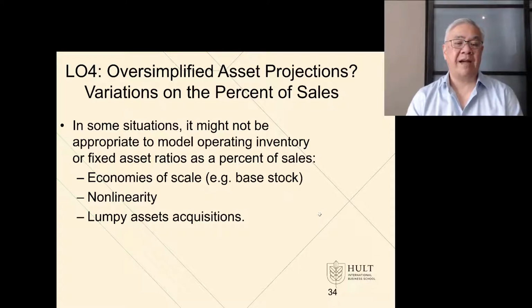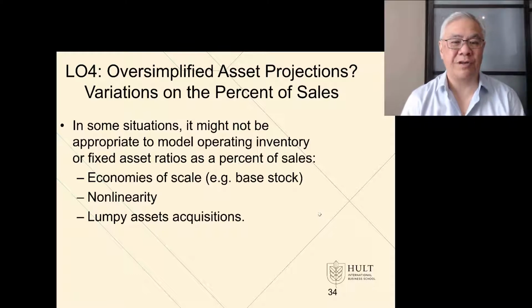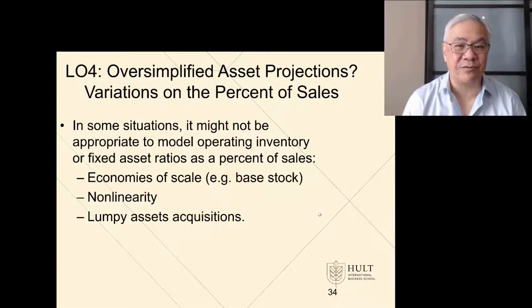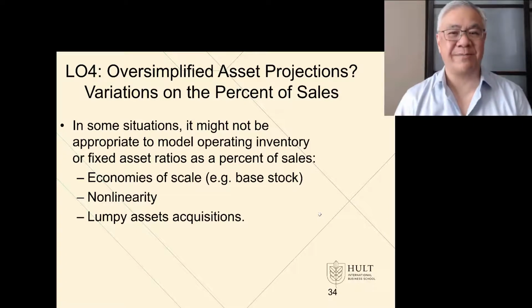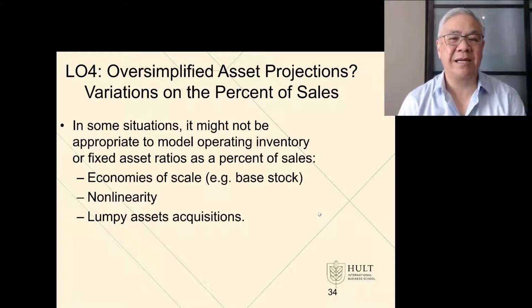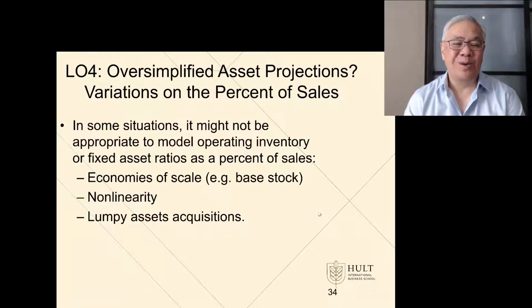Is this oversimplified? Well, yes, we did everything as a percent of sales. You'll note that the one that was not based on sales directly was depreciation, which was based on fixed assets, which was based on sales. So directly, almost all our assumptions were strictly percent of sales, except one, which is depreciation, which in turn was based on sales. So we made a very simple projection, but it worked, and it got us one pass through to estimate valuation, balance sheet, income statements.